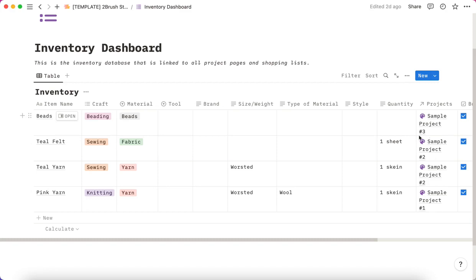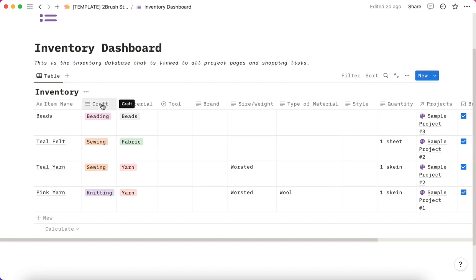Taking a look at the properties at the top, you have item name. I would highly recommend that you be descriptive in that item name because there are possibly some views that exist or views that you will create that only show the item name, so it doesn't have a lot of other information like the other properties on there. So for example, on this teal yarn here, if I had only written on there yarn and not put teal yarn, and I hadn't selected any of the other properties here like the size, style, brand, etc., then it wouldn't show up as saying that I need teal yarn. I would just say yarn, and so I would be like, what kind of yarn do I need, right? So it's helpful to just have some more information in that property.